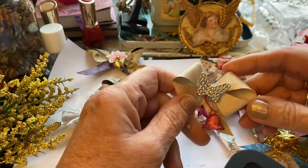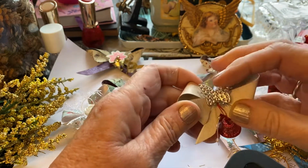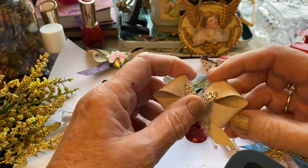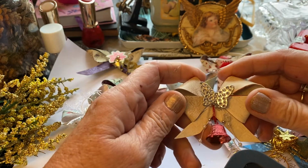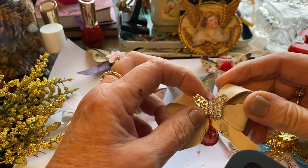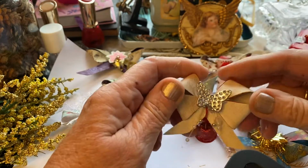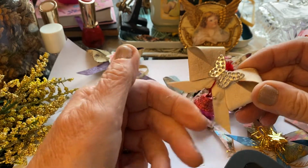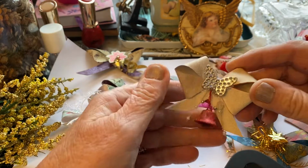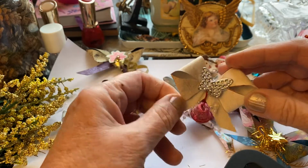And as I say, you can vary it so much. This one I put a little bell, and I think that butterfly was on a long strip sometime, a plastic butterfly. So I just saw these lying around, some little pearls, so I put them at the back. Then I added a little bell, which I tied with cotton, and so that was that one.